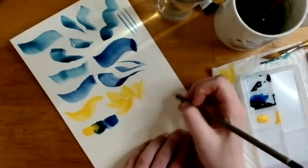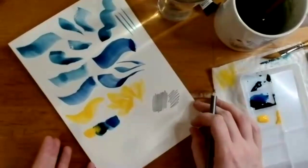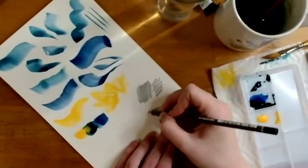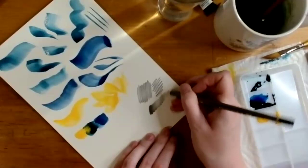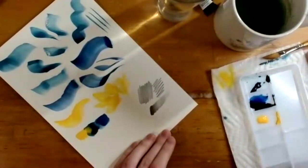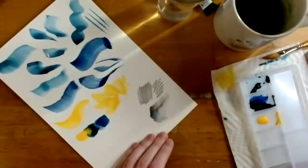She swatches one of the Aquagraph chromatic graphite pencils to show how to use them. The paper's smooth surface allows really nice graphite application. You can vary the pressure to get a gradient — pressing harder gives a deeper value, pressing more lightly gives a lighter value. Then, taking a brush with a little water, you can start to pick up the color and blend it out, which she finds pretty amazing.